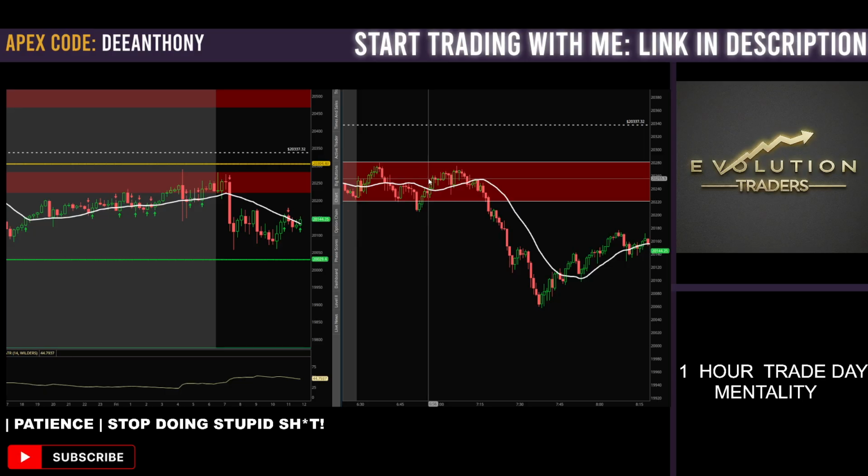My personal opinion is that if you can sit patient for about 15 to 20, 30 minutes off the open, you're going to fare much better than trying to take the first initial move. Again, there's a lot of traders with built-in strategies that trade the first 5 minutes, 1 minute, 2 minutes off the open, but they've been doing it for a while. They've got a lot of data that supports that type of trading.